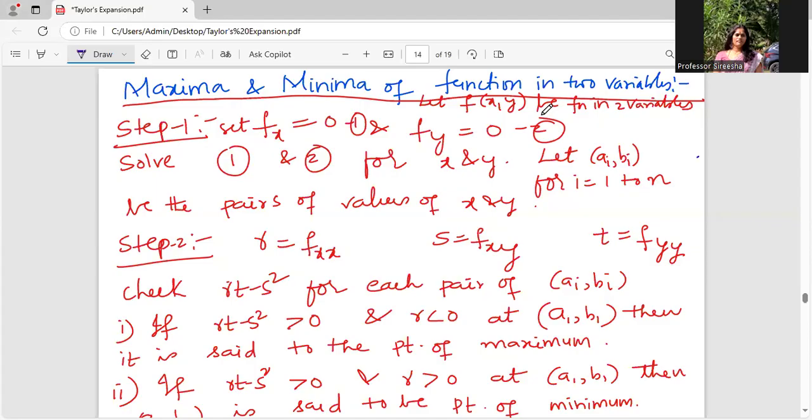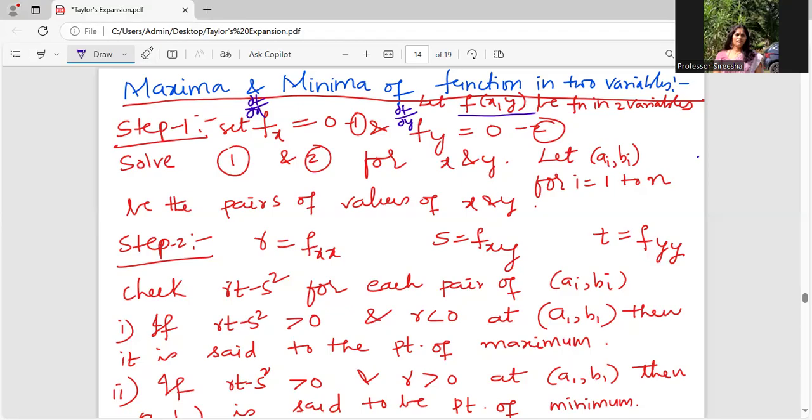What is it that we do? The necessary condition is that the first order derivative should go to zero. Similarly, since here the function is in more than one variable, I'll be having two first order derivatives. What are those? Dou f by dou x and dou f by dou y. Those two, I will equate them to zero. If the function is in three variables, then I'll be having three first order derivatives. The first necessary condition is that the first order derivatives should go to zero.